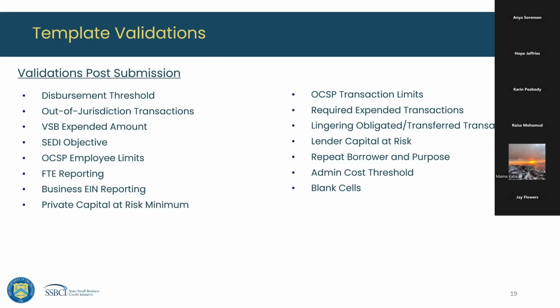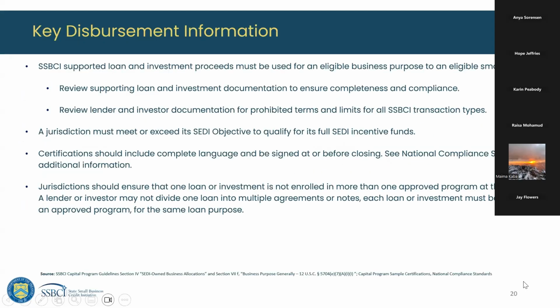Admin, I think Hope and Raisa spoke about this. One thing we look at is the percentage of the admin, which is determined by which tranche the PJ is currently in. It's that 5%, 3%, 3% scenario. That's all I'm going to go through on this slide because I think you've already gotten a lot of information. So if we can go on to the next one, please.